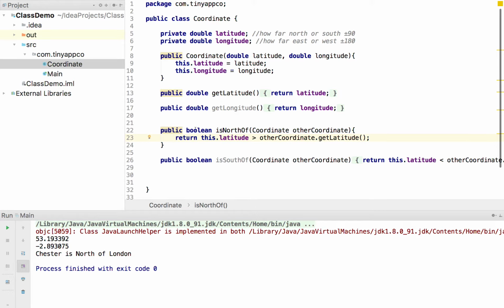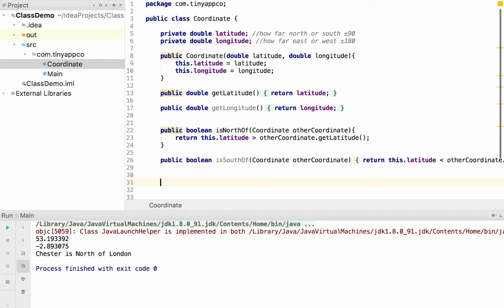Some of you may know that coordinates are not necessarily only represented in a decimal format. We can also represent them as degrees, minutes and seconds. What we're currently doing when we do getLatitude is getting a decimal representation of the number of degrees. We can add additional functionality that allows us to get, for example, the degrees, the minutes and the seconds for both the latitude and longitude. So let's start by doing that.